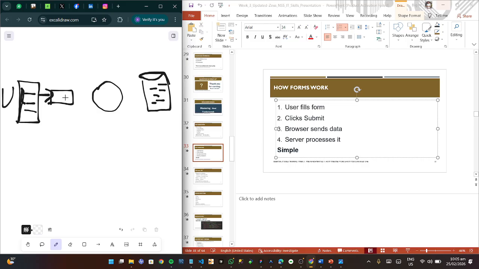When you click submit, it goes into your browser here, which we can also call the route, that directs your information to the server. Then the route takes your information and sends it to the database, and it gets saved. This is whenever you are registering or creating an account.